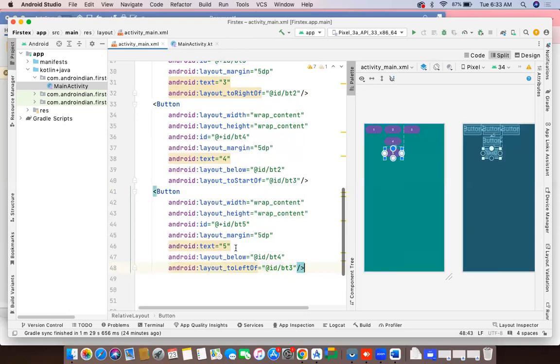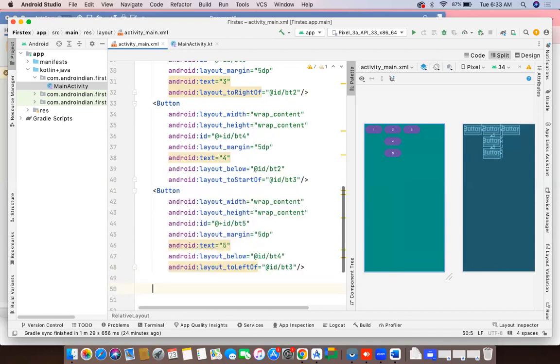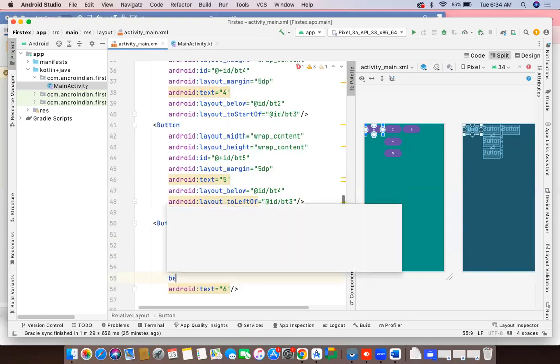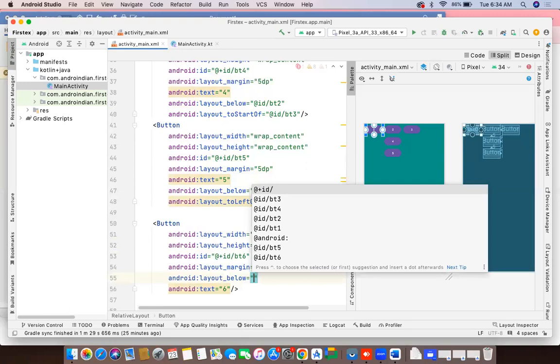Next, I want to arrange one more button. This button I'm changing as BT6. I want it below 5, so here I'm giving the property below of 5.